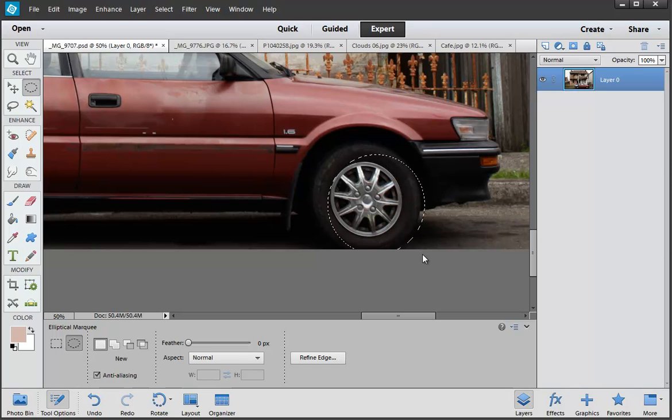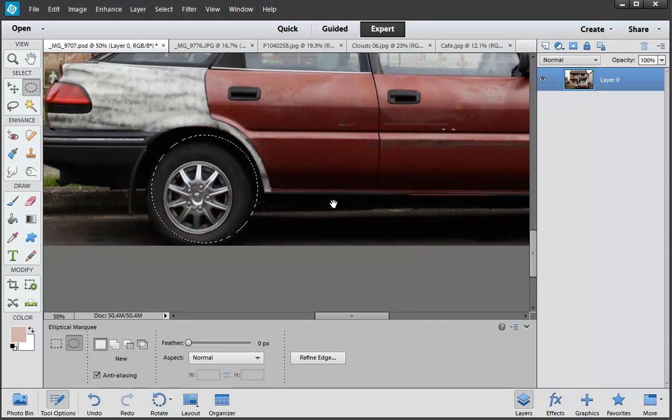It's a little bit random. No, that didn't work, so I'm going to just drag this down again. Something like that, and we get two wheels selected at the same time. So we can hold the shift key down to add to, or we can hold the Alt or the Option key down to subtract from. Very nice little features.